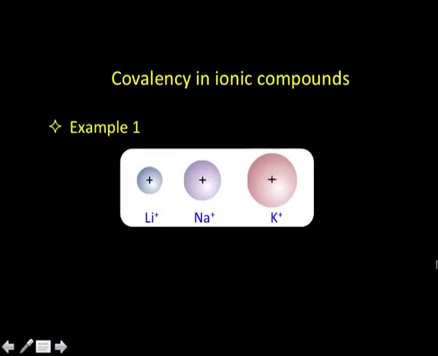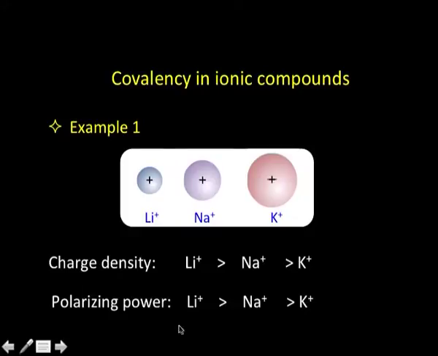Let us take an example here. Look at this, I got three ions here, lithium ion, sodium ion and potassium ion. All three of them have got 1 unit of charge each. So, in terms of charge they are equal. And if you look at the charge density, it will be in this order. Lithium will have more charge density than sodium, which will be more than the potassium ion. The reason being the charge is the same, but the denominator is different. The size is much smaller here, so charge density will be much larger over here. And we find that the polarizing power also varies in the same direction. Lithium ion is more polarizing than sodium ion, which is more polarizing than the potassium ion.